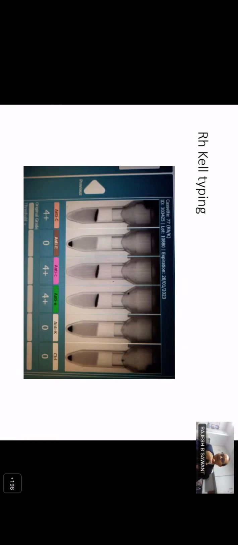So you prevent the formation of antibodies by looking at the phenotype of such individuals and giving them blood negative for the antigen which is absent in them. Right? So that is very important. Another example, which we will also discuss in the next case, is that most of us will not have the KEL antigen. If you have a donor unit which is KEL positive, which may be only a 2% possibility, then we see to it that we transfuse that unit only to a KEL positive recipient, because KEL is very immunogenic and will quickly form an anti-K antibody. So that's the significance of doing a phenotype.